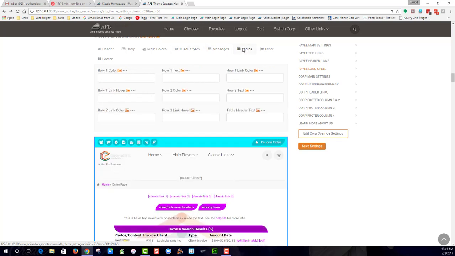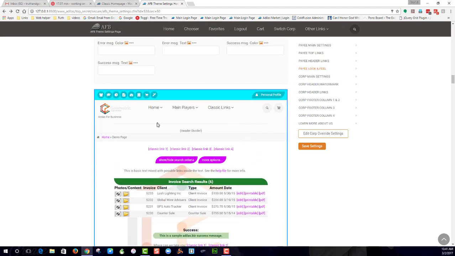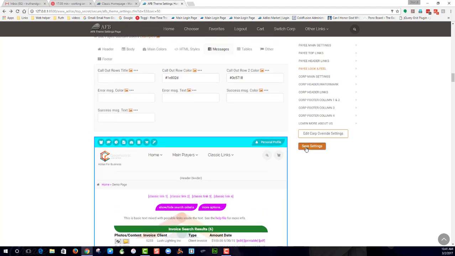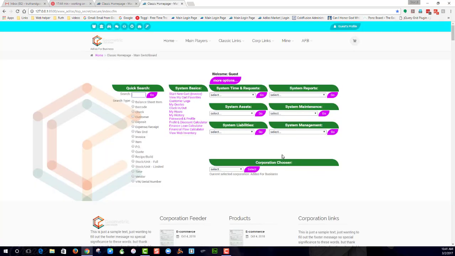Trying to remember which one I was touching. Okay, the call out row color, and we're going to choose a nice green. Put that on both of these and darken this one, and so that one will be this one right here. So you can see they're a little bit of a different color, and so on and so forth. So we go ahead and save, click back here, and things are different. Granted, very ugly color scheme, but you kind of get the idea.